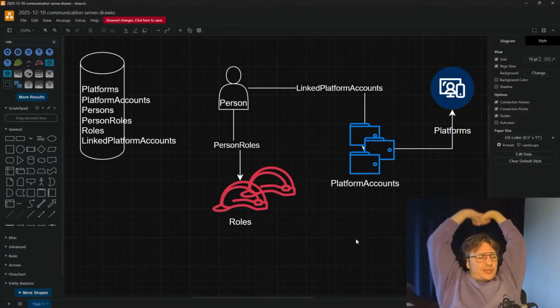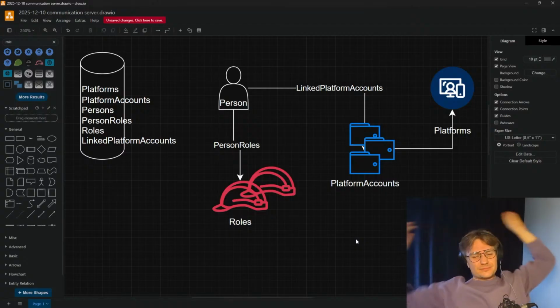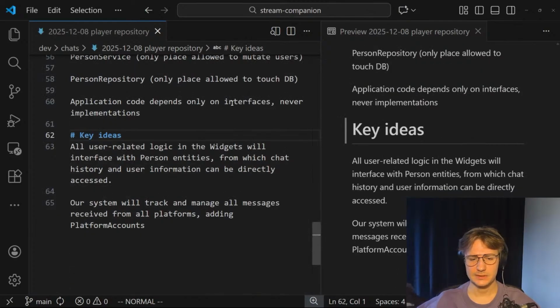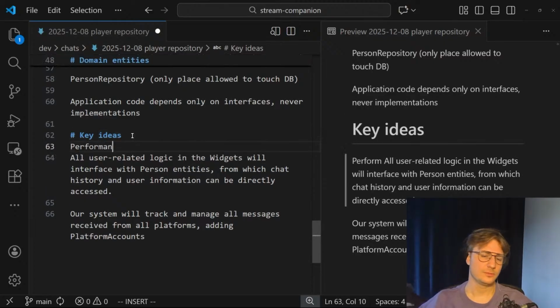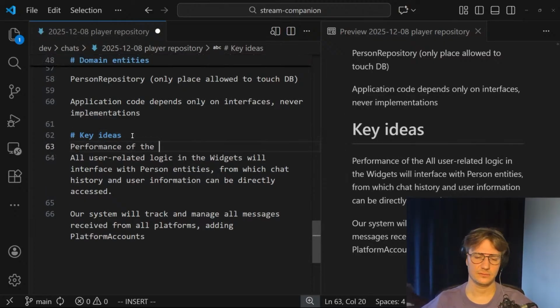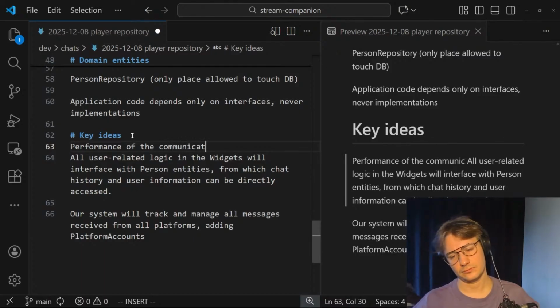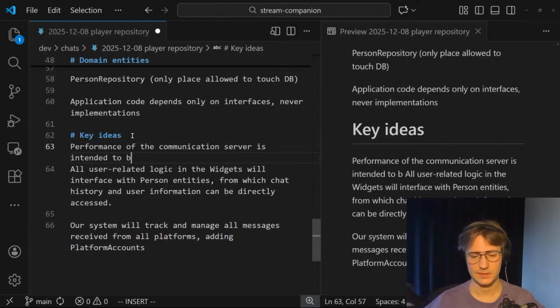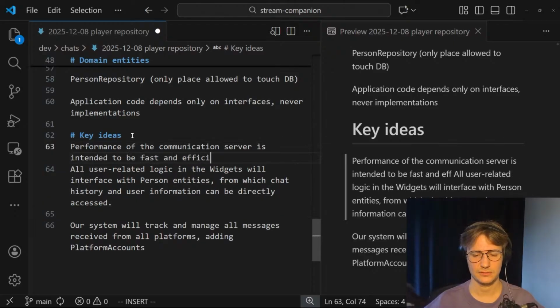The user service could get really big, you know? It needs to be performant. Let's take a look at those extra key points here. Key ideas. Performance of the, I don't want to call it the person service, but it's like the communication server, is intended to be fast and efficient.